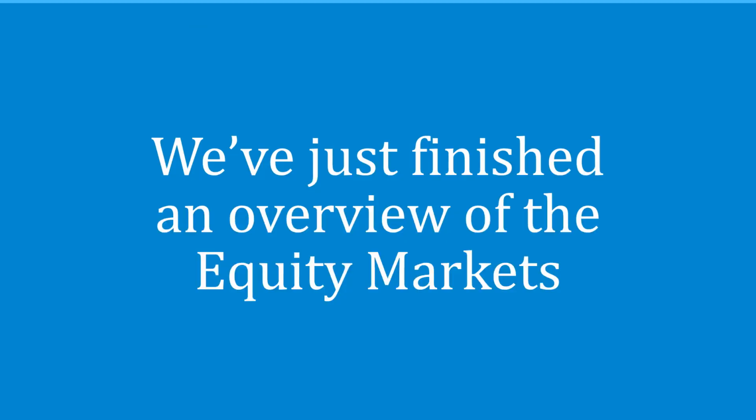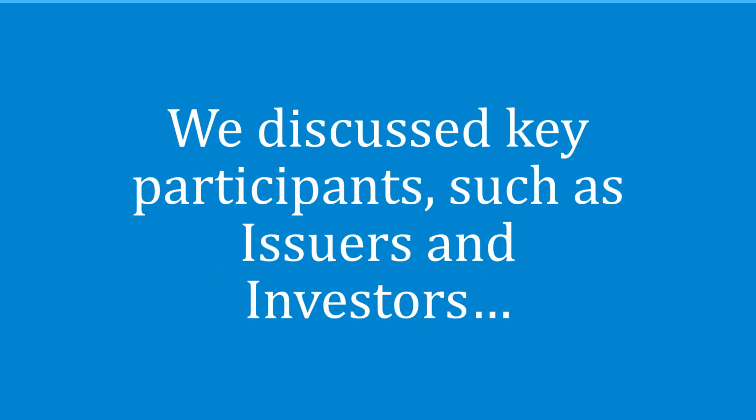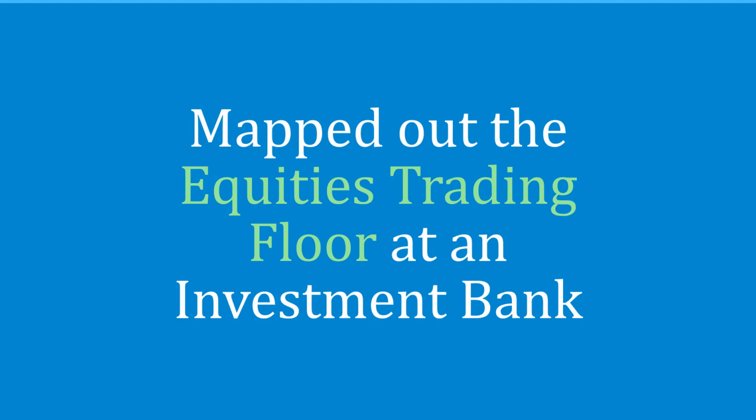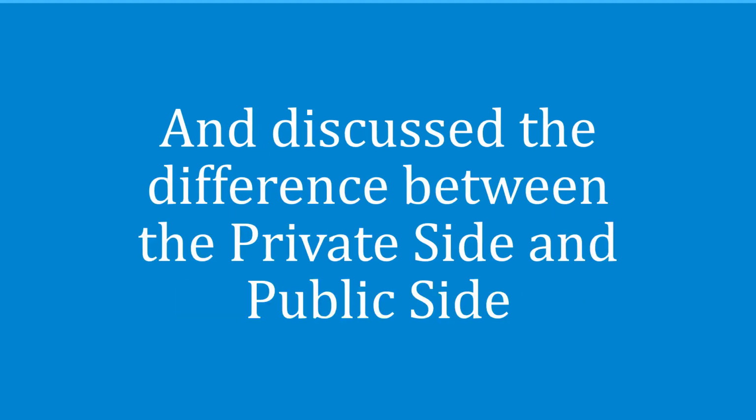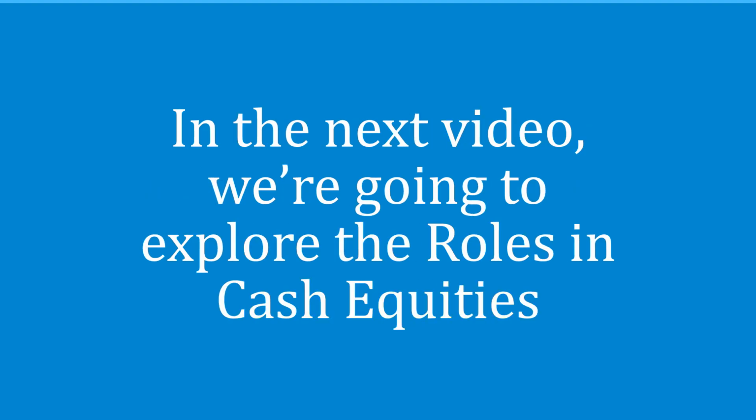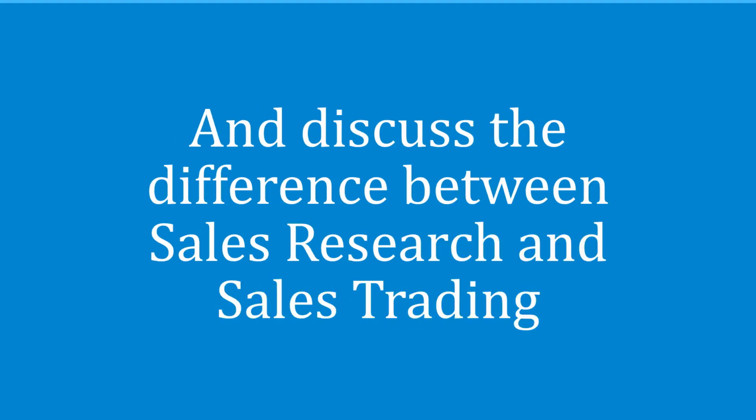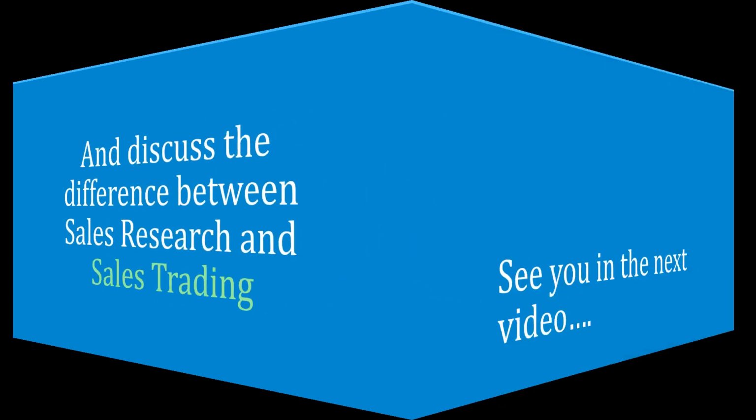We've just finished an overview of the equity markets. We discussed key participants such as issuers and investors, mapped out the equities trading floor at an investment bank, and discussed the difference between the private side and the public side. In the next video, we're going to explore the roles in cash equities and the difference between sales research and sales trading. We'll see you in the next video.